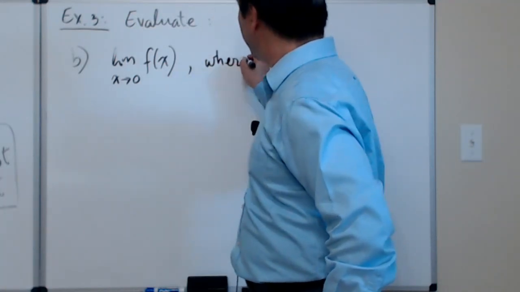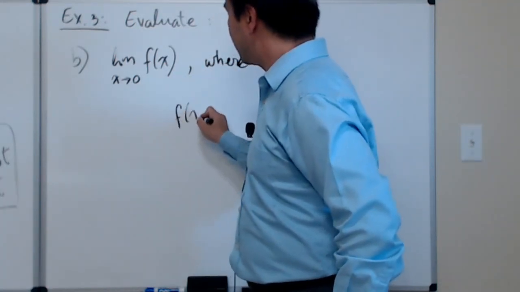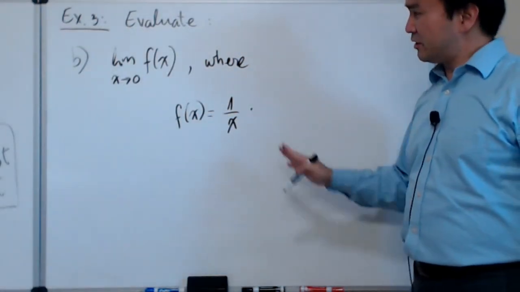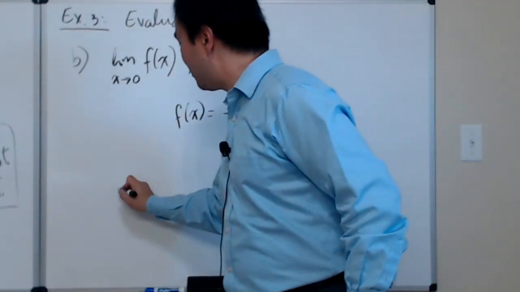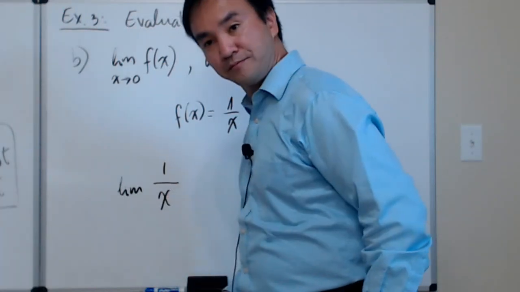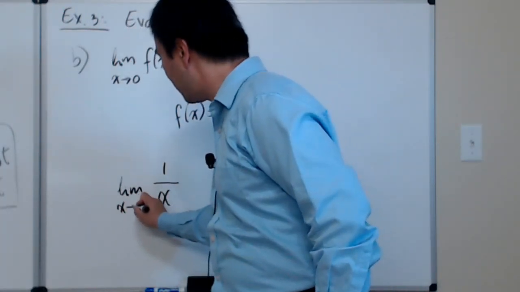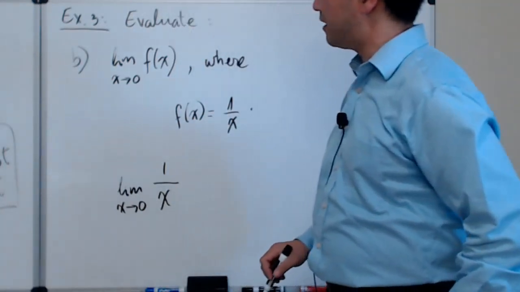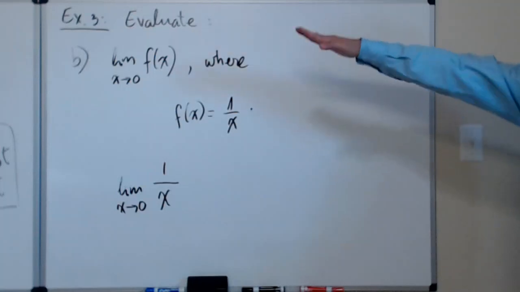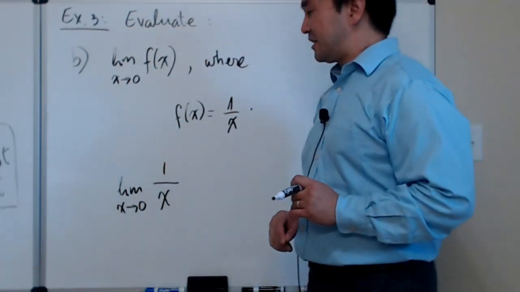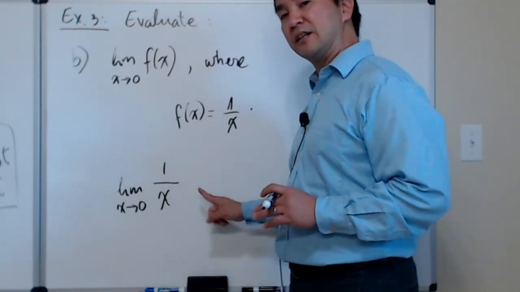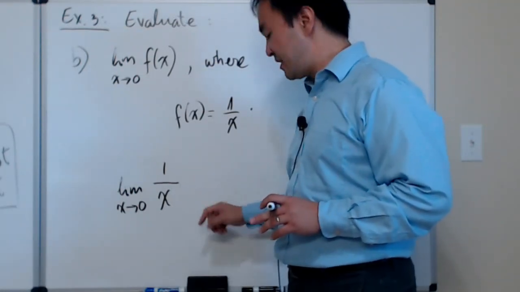So here's how we define our function, where f of x is simply that function 1 over x. Okay, so for short, this whole problem breaks down to one single statement. We want to find the limit of the function 1 over x, where x is getting close to 0 from both sides. Let's find out. I'm going to use the space of my other board to work out the solution, and I'll come back and put the final answer here.